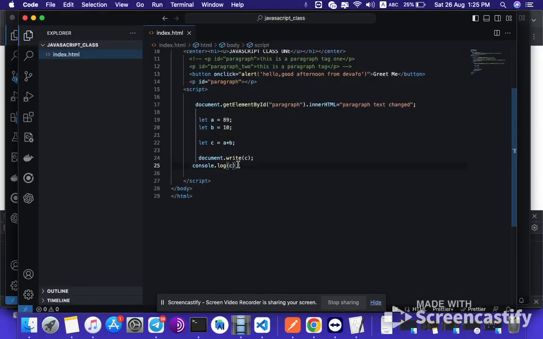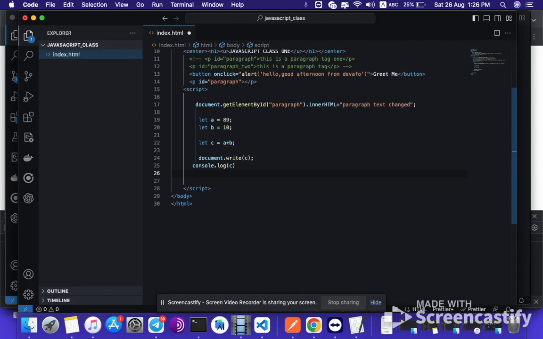Now we also have something we call a function. Just from the name, function, it's like a set of code performing a specific task.